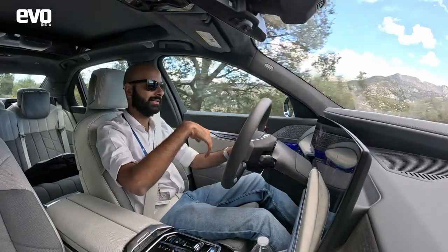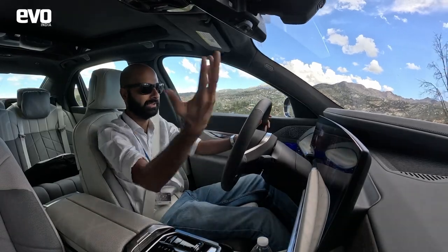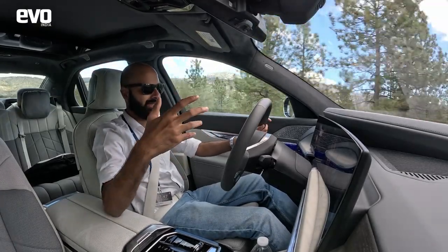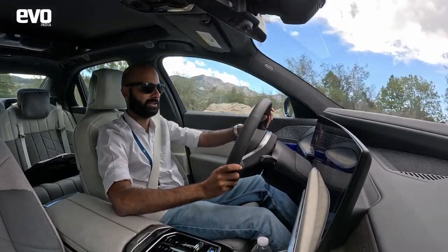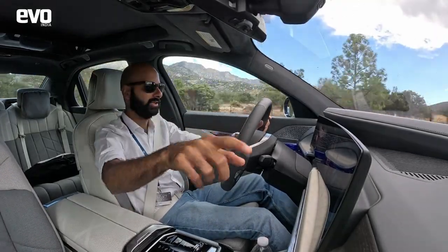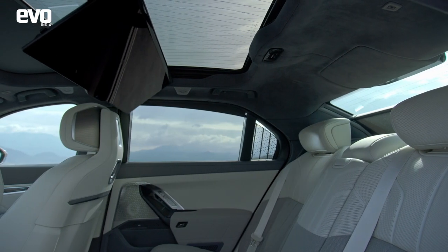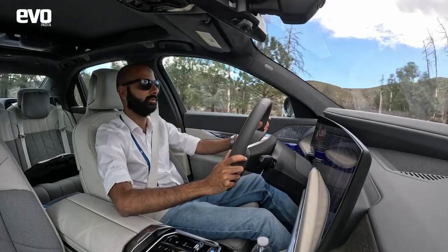And the whole idea is that it's not just the drivetrain or the chassis that responds to drive modes, but it's the entire experience. The steering obviously gets heavier, but the UX UI of the screens also change, and it's a little more holistic. That's what BMW is going for. It takes some wrapping your head around, especially if you don't know what to expect in each mode initially, but once you get used to it, you realize what happens. So if you put in expressive mode, your sunroof opens up, all sorts of stuff happens. If you put in relaxation mode, all the blinds go up, the sunroof shuts. So basically the entire car is responding to the different modes.